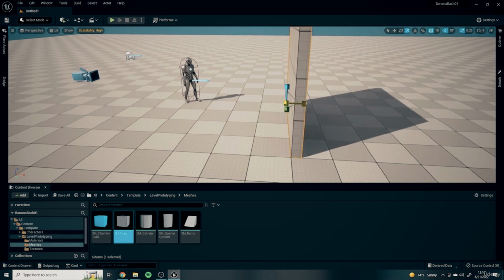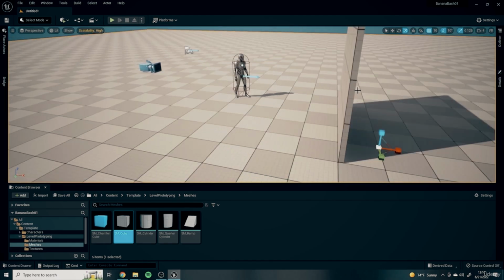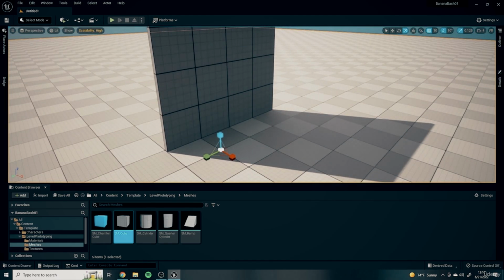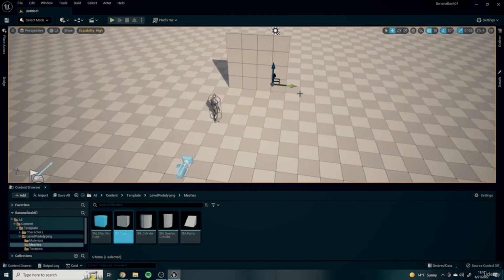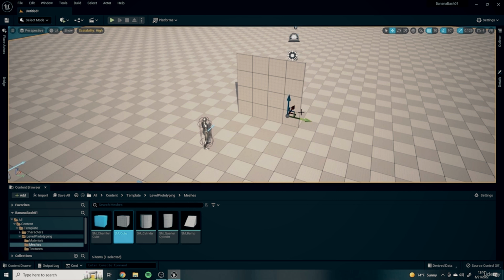If it feels too thick and you can't really make it thinner without it breaking or looking off, you can adjust the scale increments. Set the scale step down to 0.25 instead of larger jumps. That gives you finer control so you can make the wall a bit thinner and more precise. Now we've got a properly shaped wall piece ready to use.